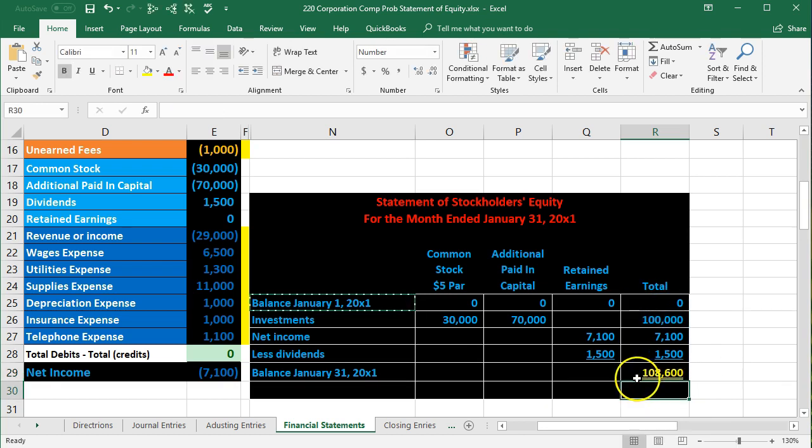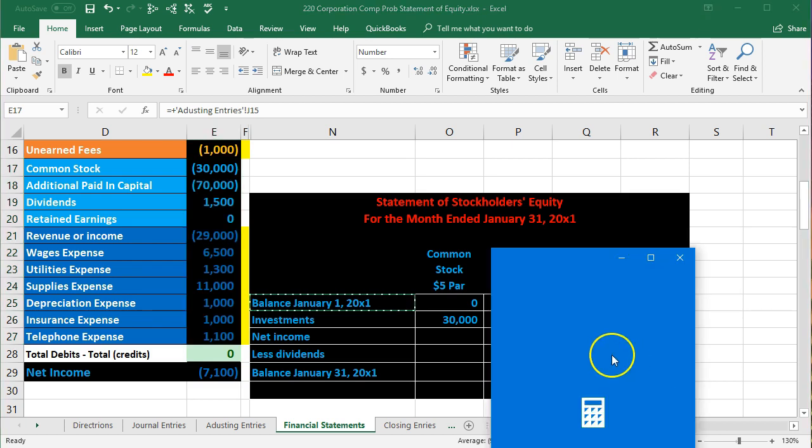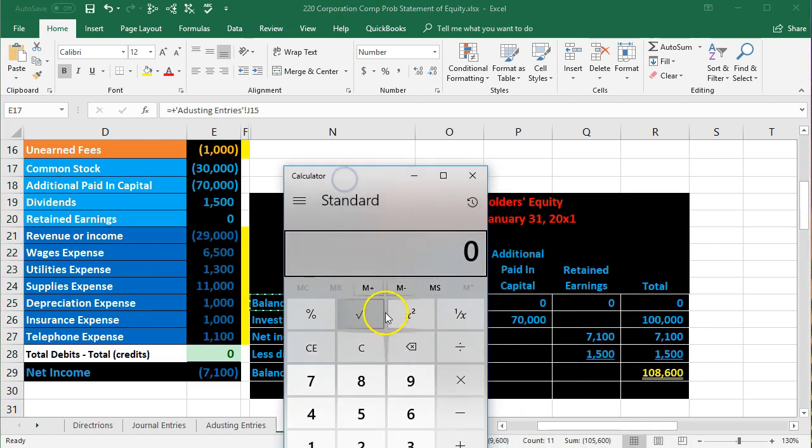And then we can check it right here. I don't need to go to anything else to check it right now. I can just say, okay, does that number work? It should be the sum of all of these, all of this to get to that number. It should be 105,600, and I've got 108,600. So I'm going to say that doesn't look right. If we subtract that out, 105,600 minus 108,600 is 3,000.